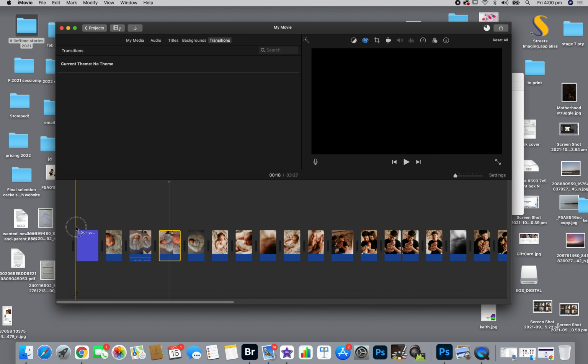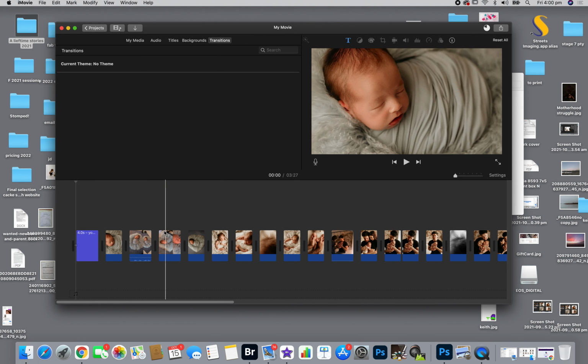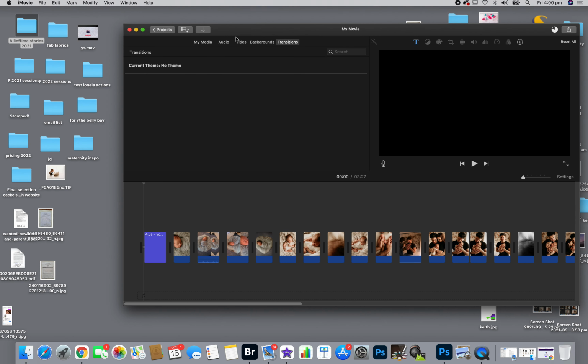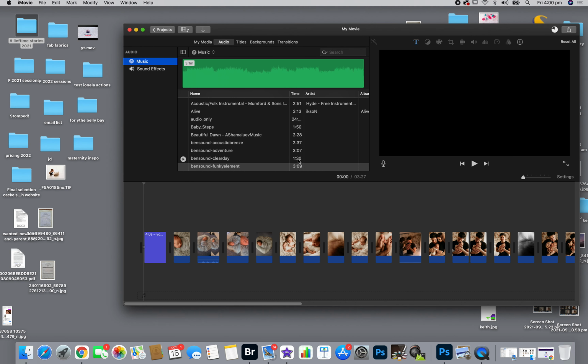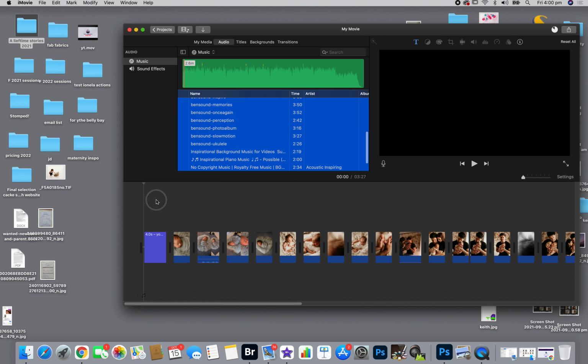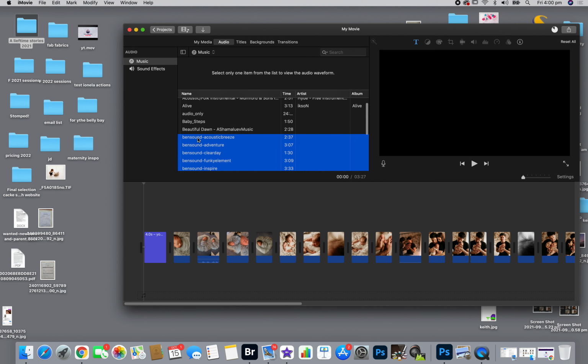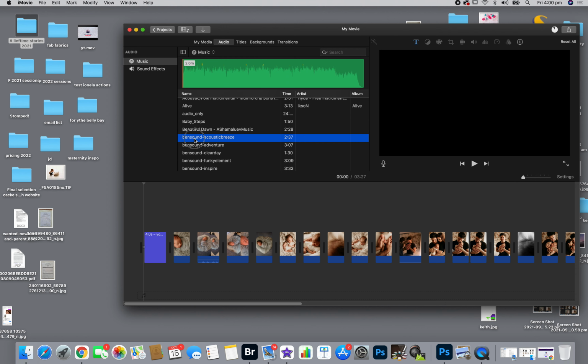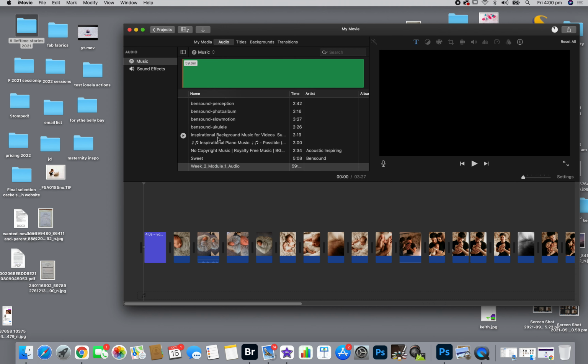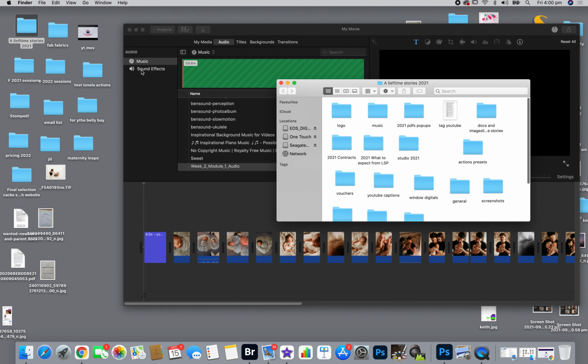Anyway, so at this stage we need to put the music. Like I said, you can go in here and you can drag it from here and you can put the sound. Let's see if it's working. Let's try this one. But as you see, I always have problems with this because I'm trying to drag it down and it doesn't come. I'm doing something wrong with that, so I don't even bother.